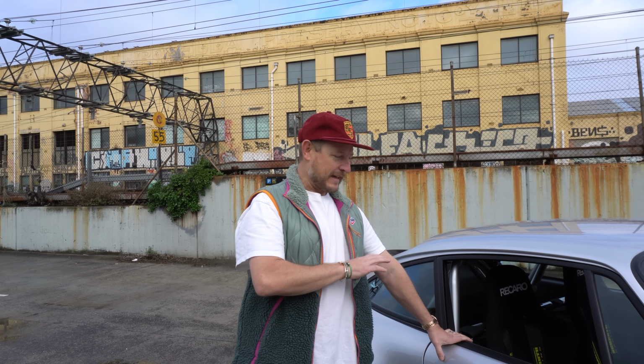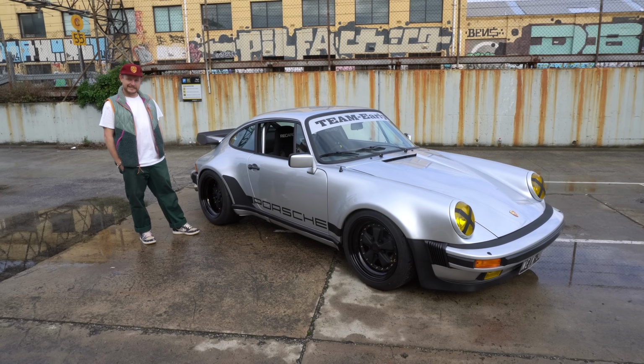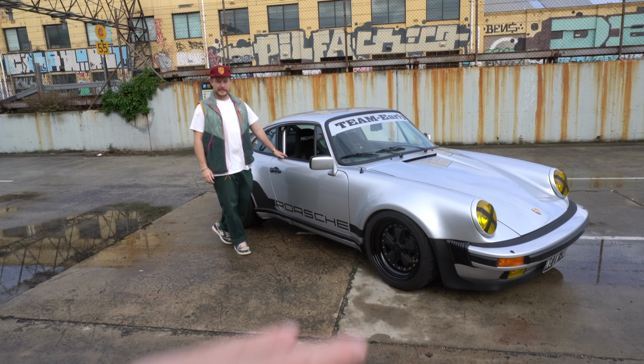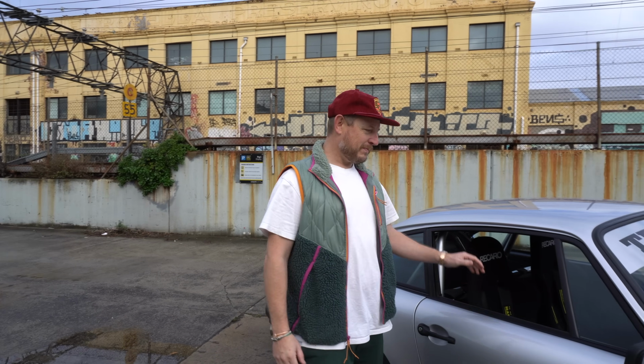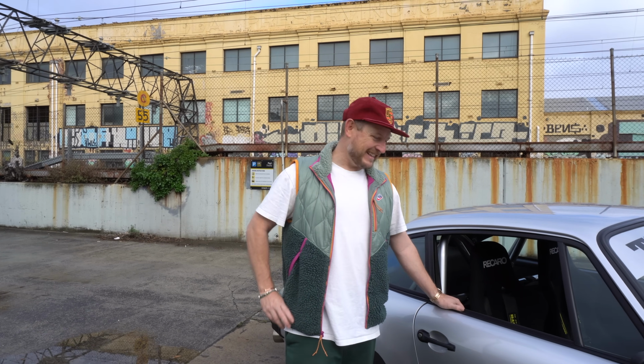So this is, I guess, everything that I wanted to do to a 930, but without the nostril flares from the purists. Because it is very different from the last time we saw it. I know it's different from when you bought it, but when we saw it at Delux, it was a completely different car. A G model 74 2.7 base model. The luxury it did have from factory was electric windows. So the guy was a connoisseur of electrics.